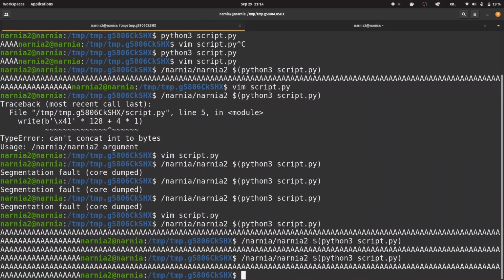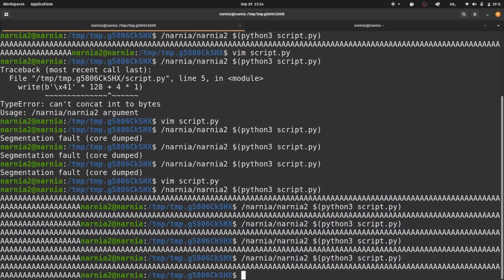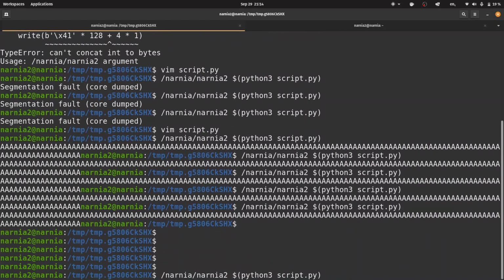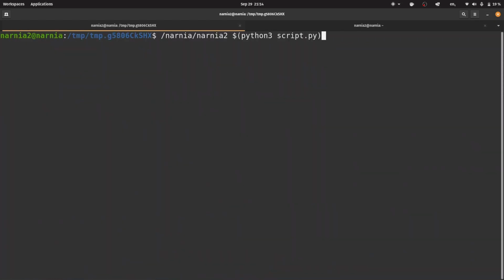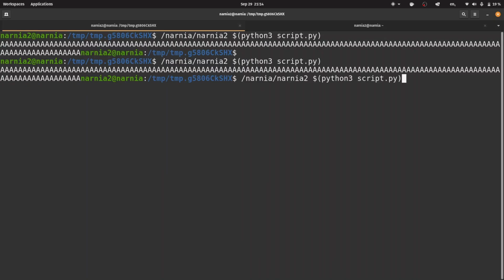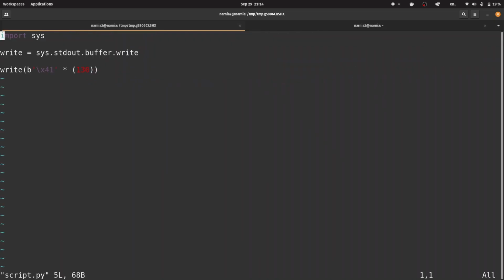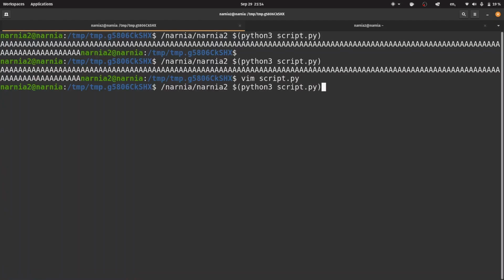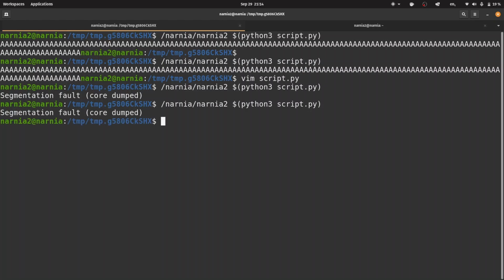So 30 works. I'm running it multiple times just to make sure it's not a fluke. Okay, that seems to work. Let's go back in our script. Let's do 32. Theoretically, that should bring us back to where we were. Okay, core dumped.